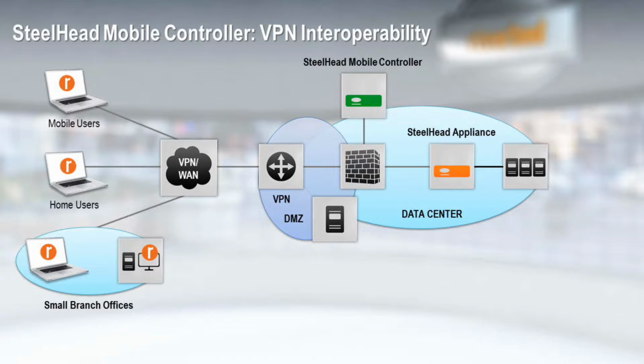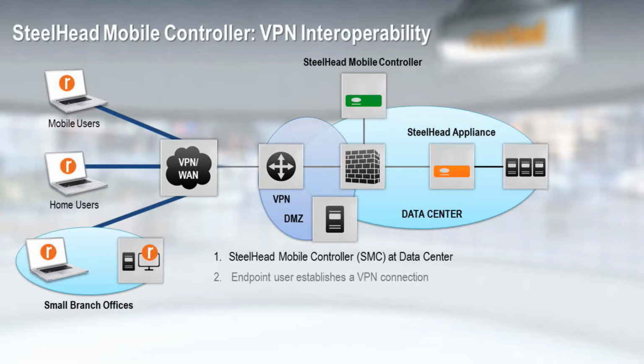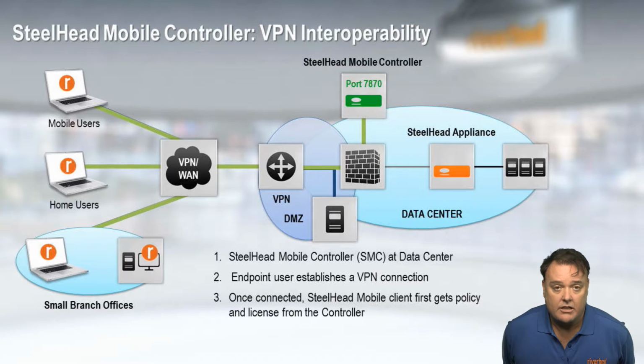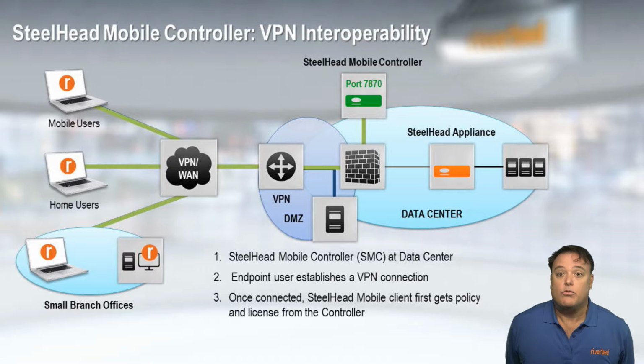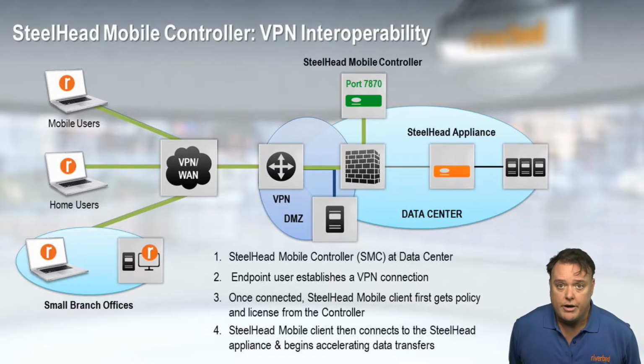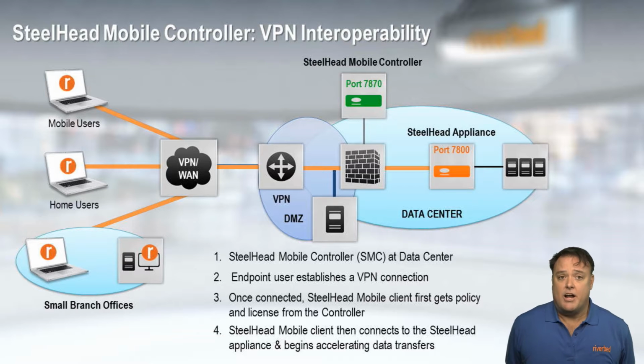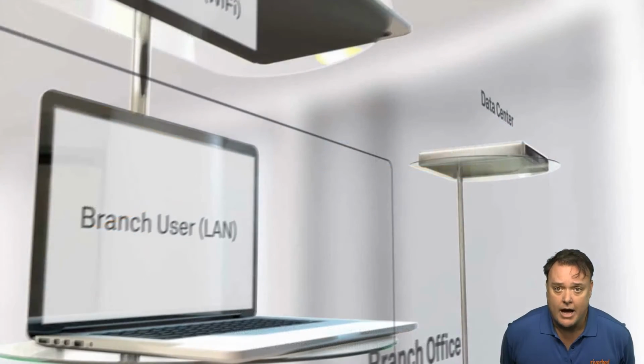We've got our mobile clients out on the left, and in this diagram they're connecting through the VPN. And that VPN connection terminates, and those mobile clients are then given access natively to the data center network, which means the mobile client itself will automatically connect to the mobile controller, get a license as needed, get the latest configs, and of course push any reporting data up to that mobile controller for later viewing. Once connected and licensed, they can perform auto discovery with that Steelhead in the data center, and all optimizations will take place automatically. Behind the scenes, the users don't even know it's happening.